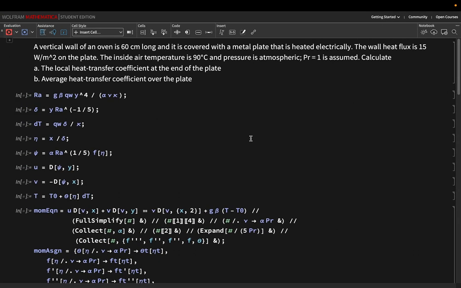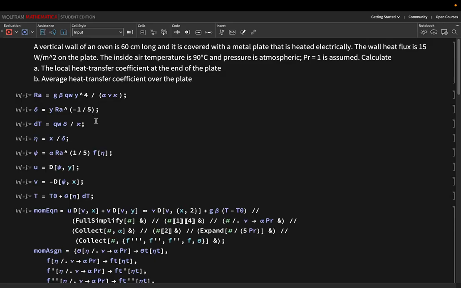So the same tool I have taken, but there are some key differences in the way you solve this particular problem. The Rayleigh number is defined in a different way, where instead of g beta delta T, we are writing q_w y by kappa, where kappa is your thermal conductivity, and then y cube by alpha. So eventually you'll get this term. Delta is again defined in the same way, but the key difference here is that previously we had minus 1 by 4, now we'll have 1 by 5.